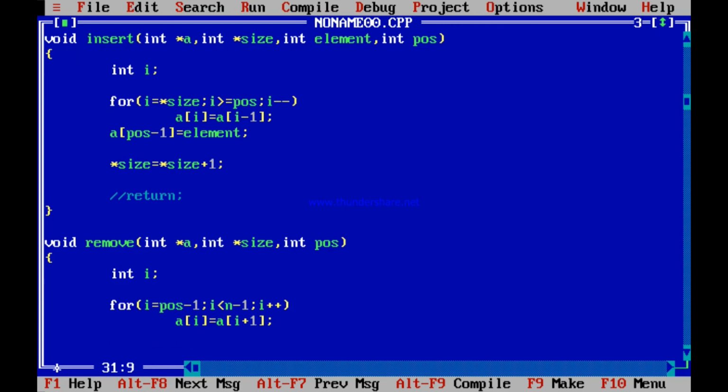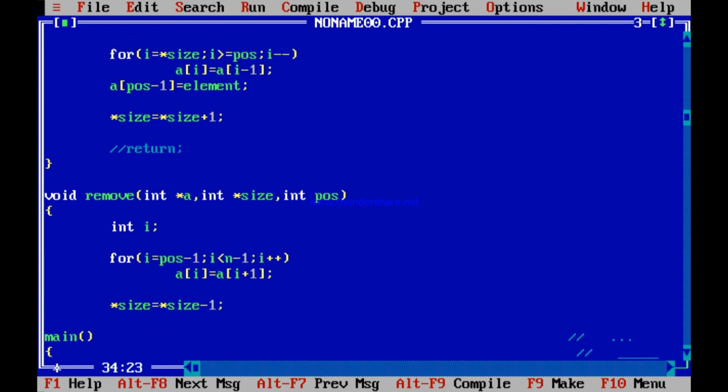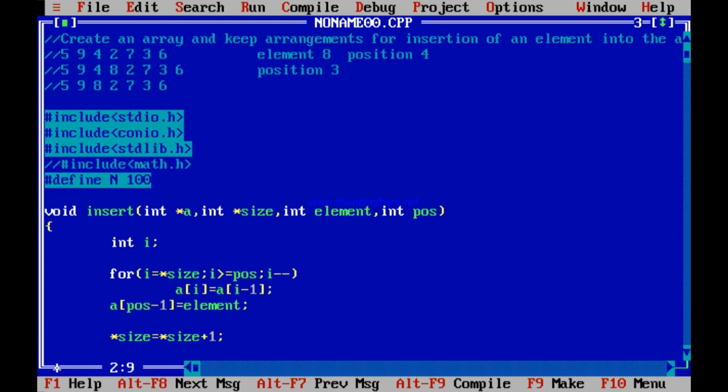What to do? Your size should decrease. Array size should decrease. *size is now equal to *size minus 1 because you deleted. It is often seen as a good practice to return the element which is being deleted. It is often used by programmers. That is, over here, when the user has said position 3, then this position 3 is 4.